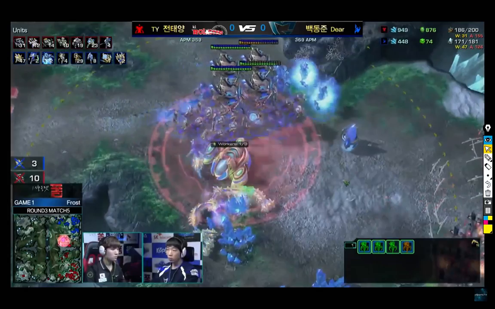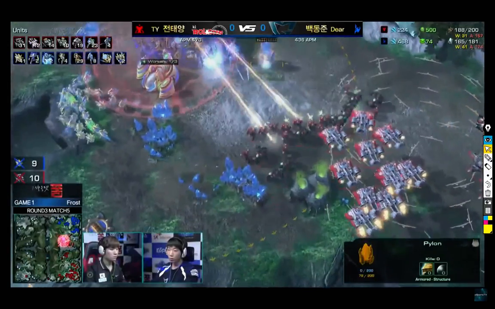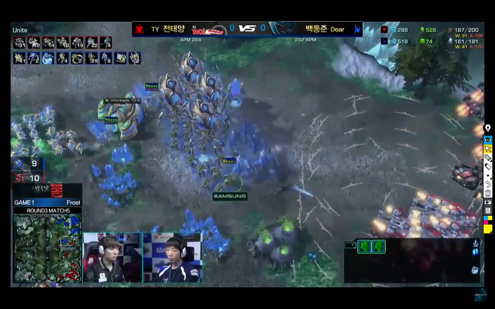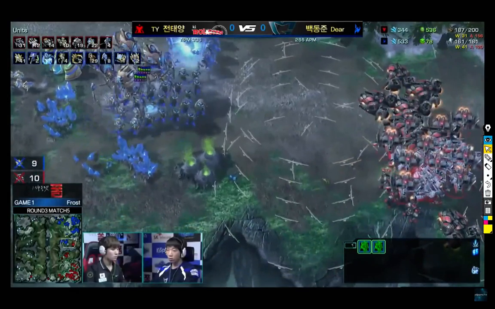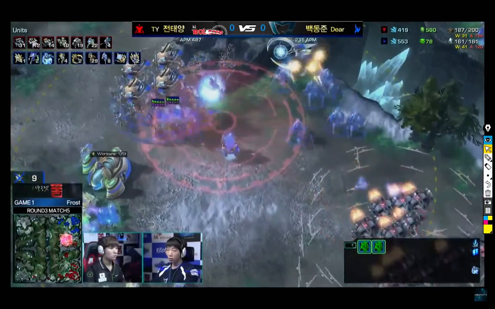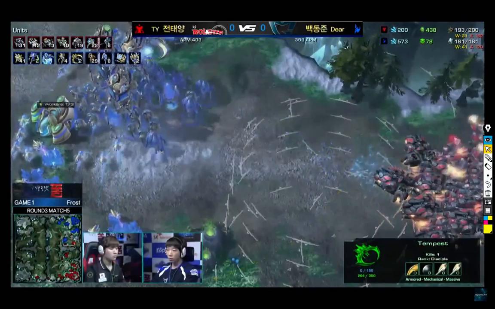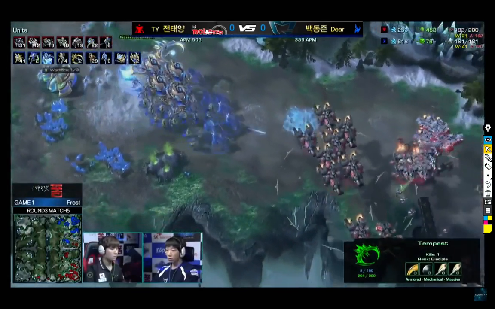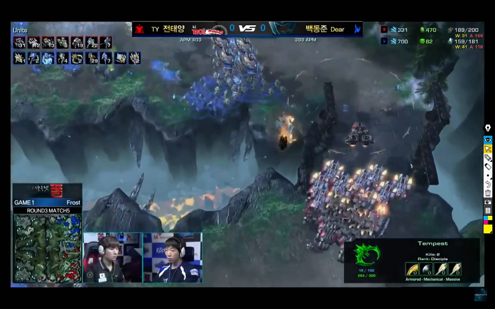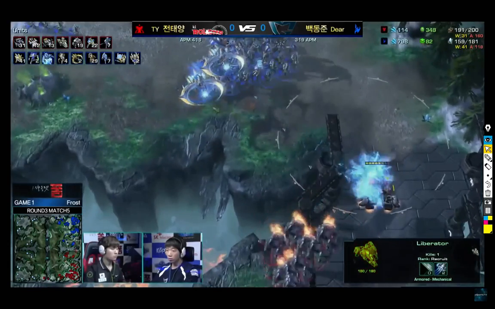So the army that Deer has is the army that he has to win with. And with only 8 Stalkers and 2 Archons on the ground, there's literally no way that he has enough anti-air to deal with the Liberators and the Vikings, which is the biggest problem that Deer has to overcome in this army. Trying to get some Tempests out now against the already 13 Viking count. The Tempests are a very desperate play, trying to do something to make a win happen.